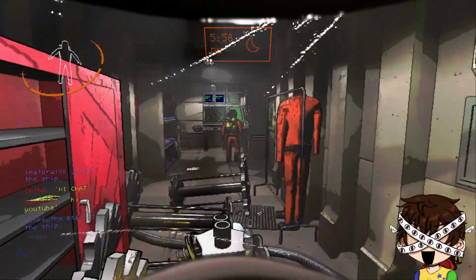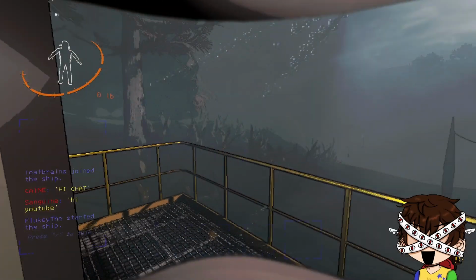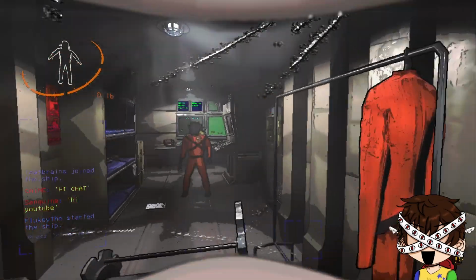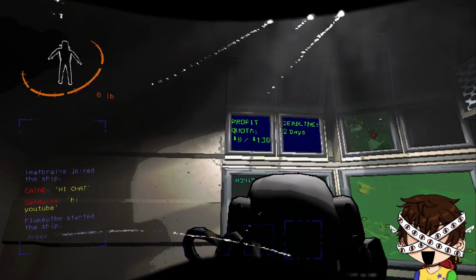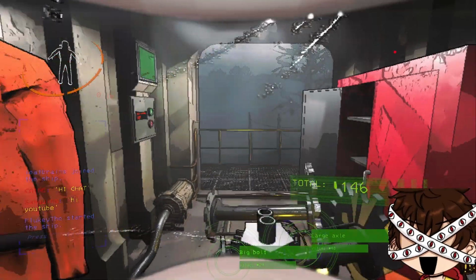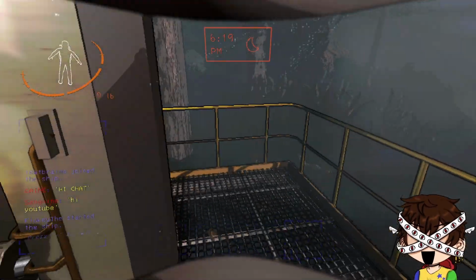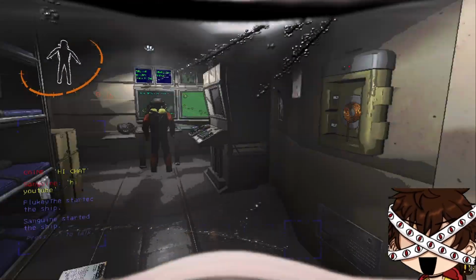Let me quickly scan. 18 objects. That's a lot of objects. We have 250 on board. I think we could afford to leave them. I hear it. Oh, big boy, shut up. Let me just start the ship. Let's go. Oh, I see it. Yeah, no.